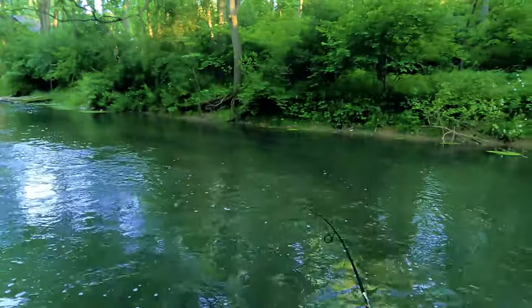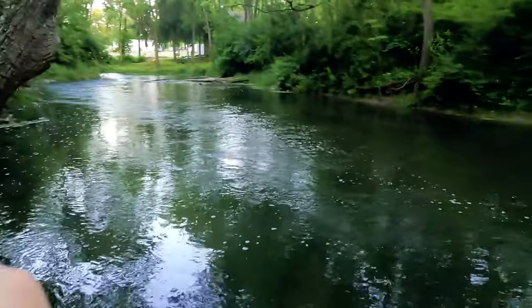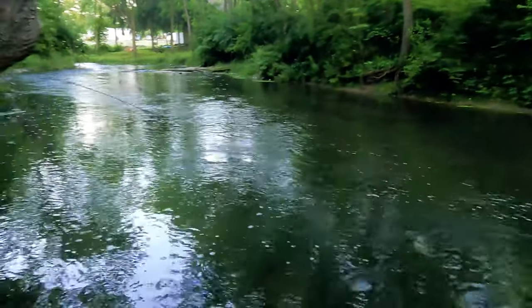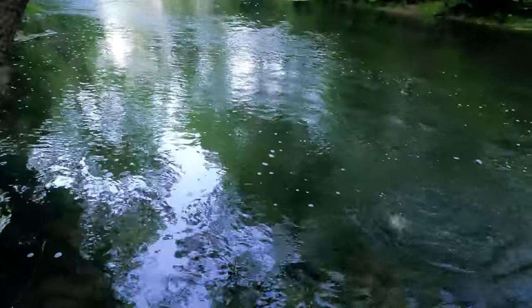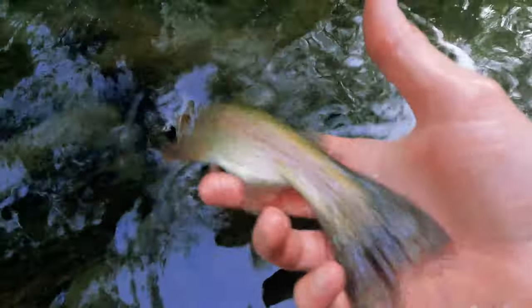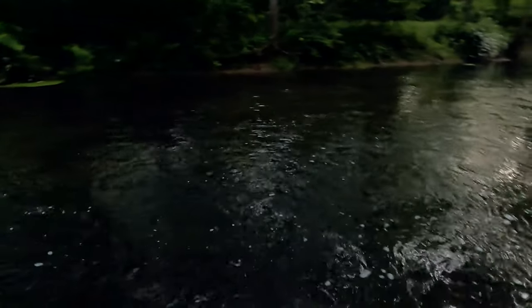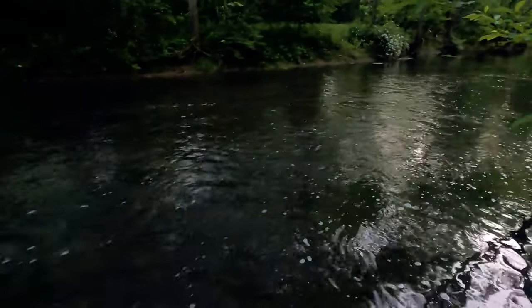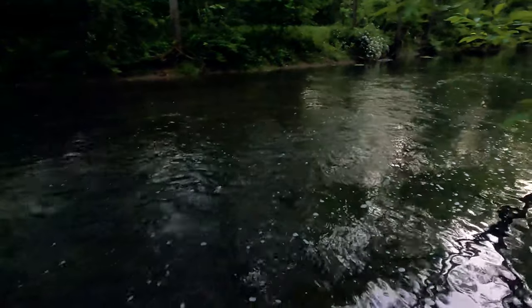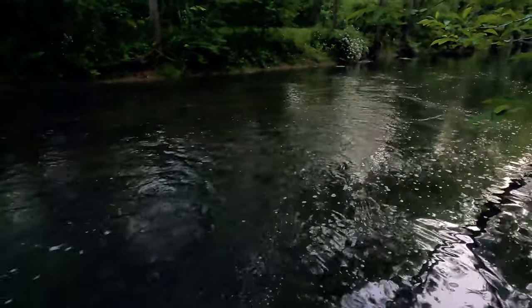Fish on. It's a little guy. It's a little guy, y'all. Fish on. Oh, nice little rainbow. Beautiful little guy, y'all. This might be him around with me because I'm putting it like right near him every time. And then right about here, I get a little hammer.